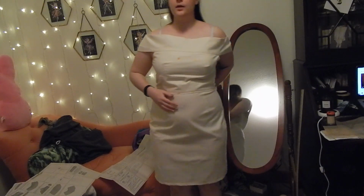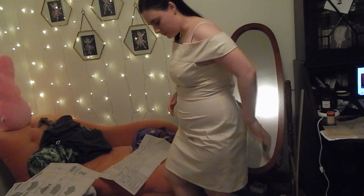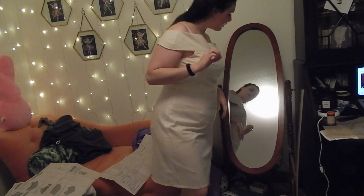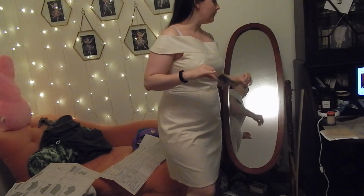As far as the fit goes, other than being just slightly too big, I think it fits pretty well. The skirt is a little shorter than what I usually go for, but I'm not too mad at it. But let me get the zipper basted in, and then I guess I will go over all my final thoughts.